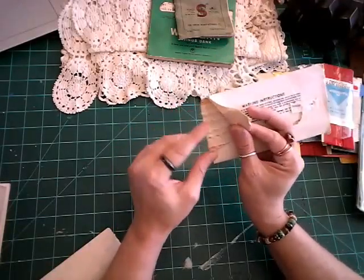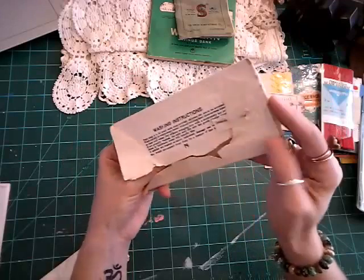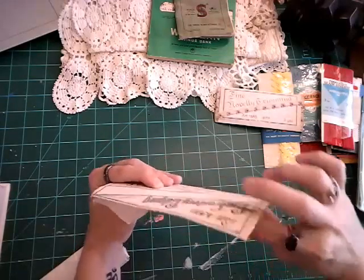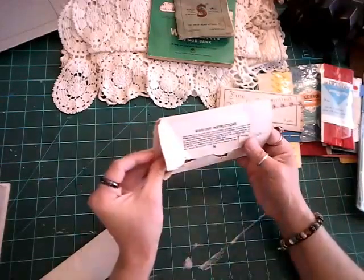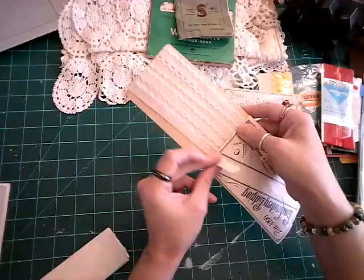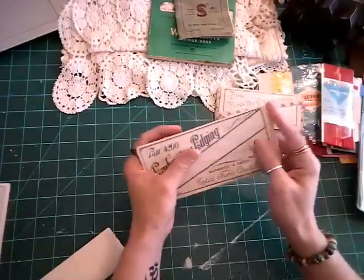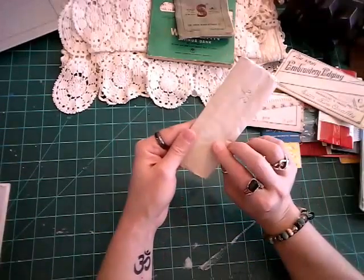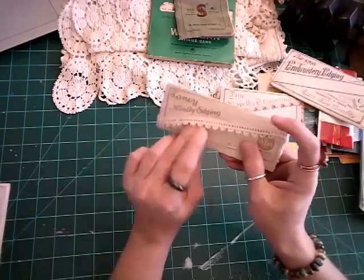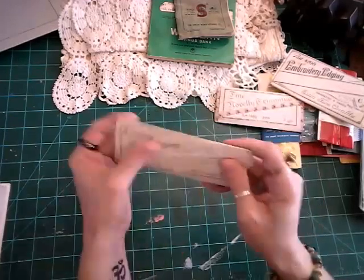Well, it's like a seam binding, but it has a scallop to it. I don't know if you can see that. It won't come out. It's all taped in. Let's see. Maybe I can get it out. Just don't want to tear it all up. There we go. There. So it's already got the antique look, the vintage look, because it's aged so much. But I thought that was really pretty. This says it was 10 cents. That same brand in Germany. And if you can see that, it's really pretty. These I think I'll use.